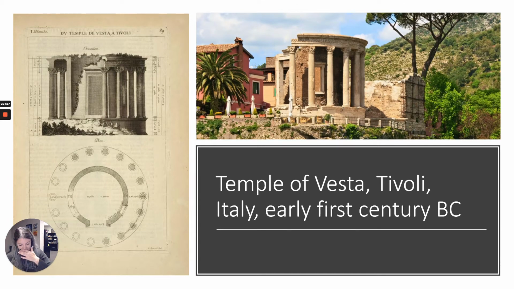Okay, so let's look at another example. So this is the Temple of Vesta. We remember the Greek version of Vesta is Hestia. So this is the goddess of home and hearth. She's also a virgin goddess. So if you see in pop culture a reference to Vestal virgins, those were young women who were devoted to the goddess, kind of like priestesses in training, Vestal virgins. So that's where that phrase comes from.